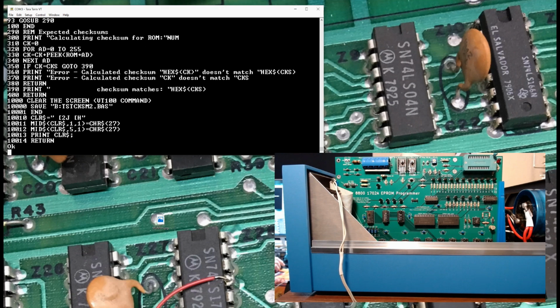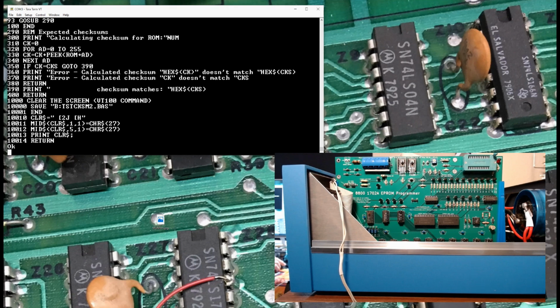I ran into an issue where, of the 8 original ones I programmed, I had 3 of them actually lose bits after a period of a couple of weeks. And when I discovered that, I pulled those 3 out and reprogrammed them and put them back in the board. So in this case, I've got 5 in the board from the original pass, a few videos ago, 3 parts from the second pass, and I'm just monitoring them every couple of days. I'm running this program to say, hey, have any ones flipped to zeros or zeros flipped to ones? Is the programming changed?